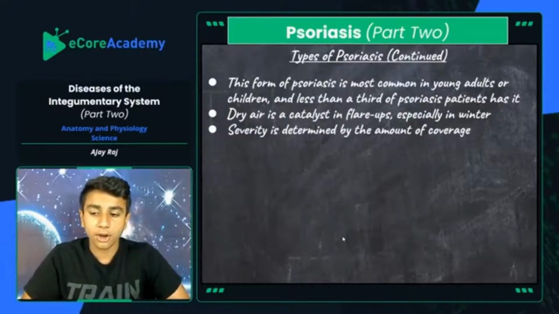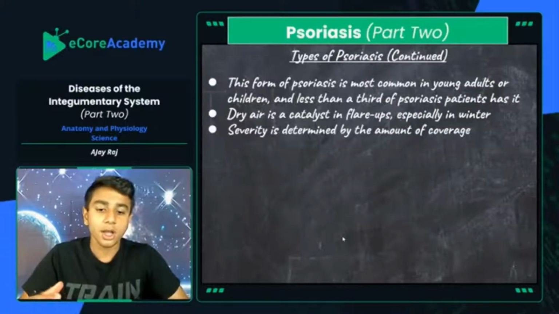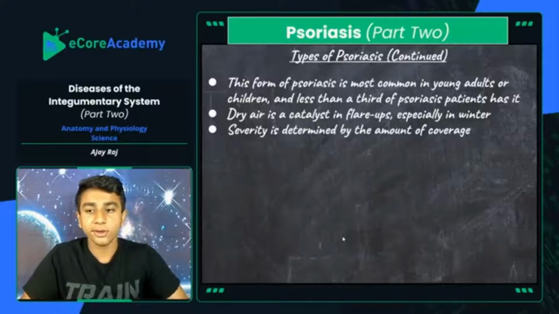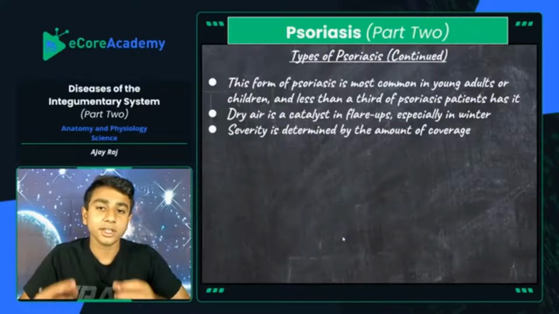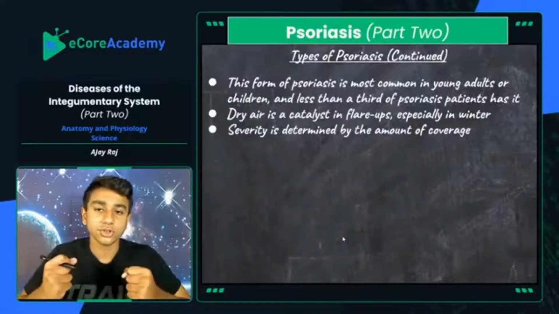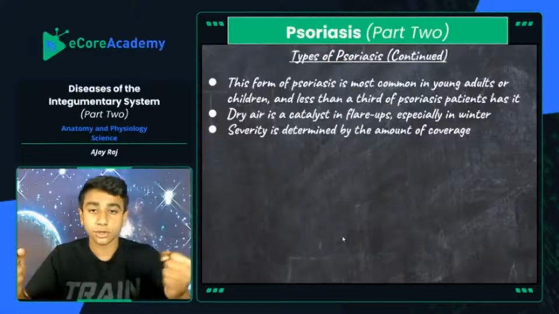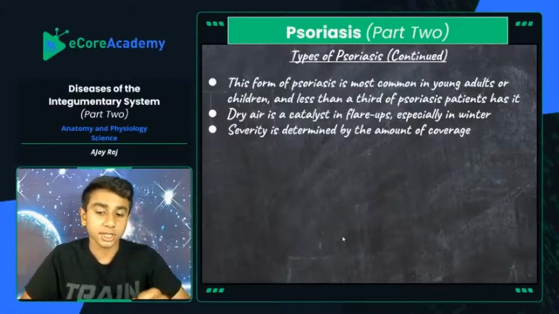So a lot of dry air can actually cause guttate psoriasis to inflame in the affected skin, especially in winter, because in winter, if you're not in America, you might not be experiencing winter. If you're in places like India, you might not really know what winter is like. But in winter, unlike summer or spring and fall, the air isn't very moist. So the air actually tends to dry out when it gets a lot colder and it starts to snow. All the moisture gets sucked out, and it's very dry and harsh on the skin in general.